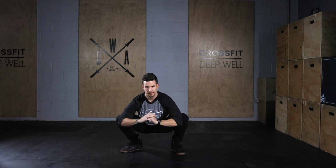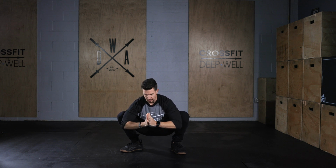All right. Next up is gonna be a sumo squat. So we're gonna get a little bit wider than normal. And then we're gonna go down into the bottom, and we're really gonna focus on driving our knees out and dropping our hips, keeping our chest as tall as we can. So all the way down. Again, I'm gonna take my elbows, press out against my knees, and just kind of sink into the stretch, letting those knees drive out over my toes.